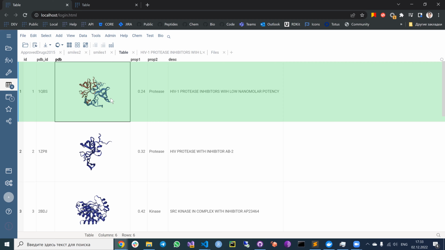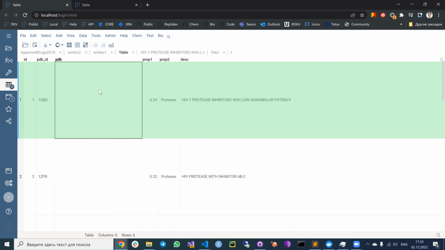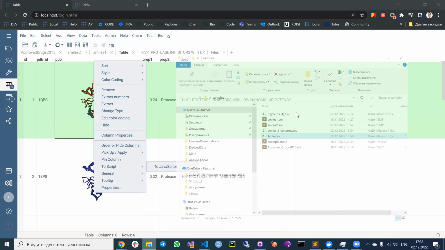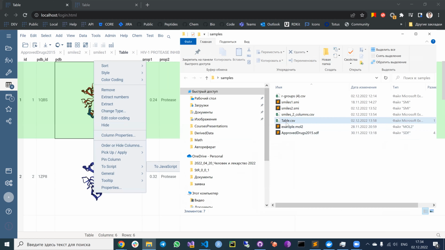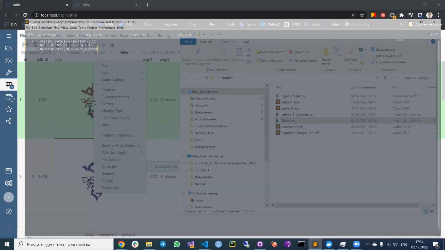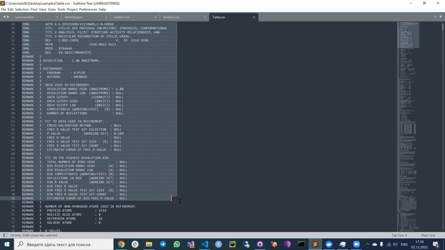Okay. I wonder if you can just show that file in the text editor. What does it have inside? For this certain case, I don't think the whole PDBs are stored. Oh, I see. It contains the whole structure.